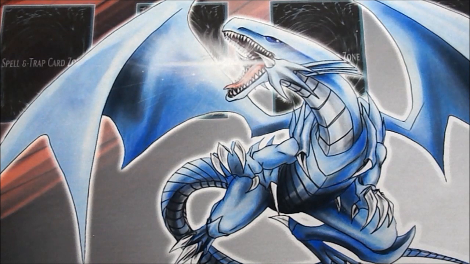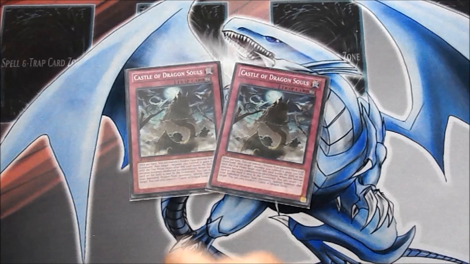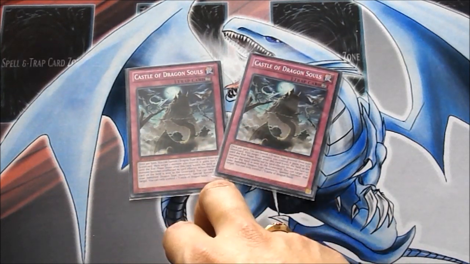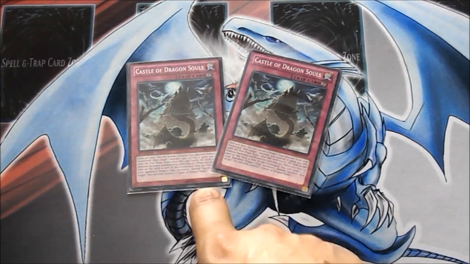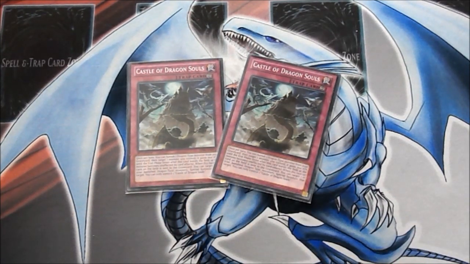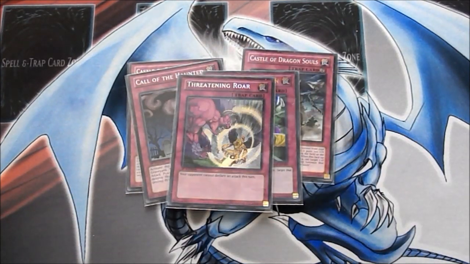Onto the traps. I'm running a minimum amount of traps here. Castle of Dragon Souls, 2 Castles of Dragon Souls. This card, one of the new ones also that came in the structure deck. Banish a dragon monster from your graveyard to target 1 monster on the field and increase its attack by 700 points. Target Maiden. And it's once every turn upon activation. And it's not just Maiden, it's anything. In case your opponent has a beefy monster out there, target the strongest monster you have, increase its attack by 700. I mean, I once got over Star Eater with my regular Blue Eyes White Dragon because of this card. It's cool. I'm also running Call of the Haunted, 1 Dimensional Prison, and 1 Threatening Roar.